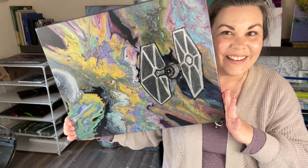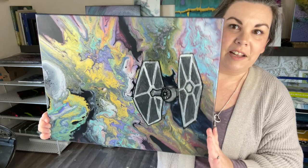All done. I love how this turned out. It's so fun. I feel that it really looks like, you know, we're in the middle of a space fight.